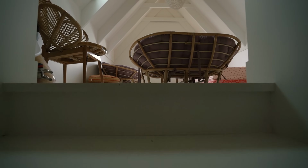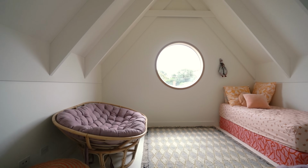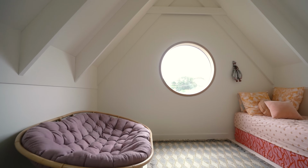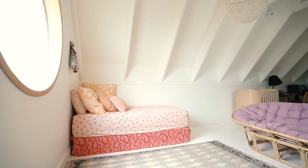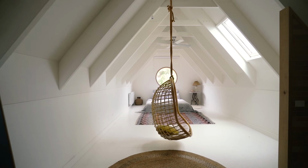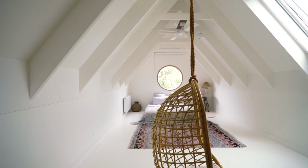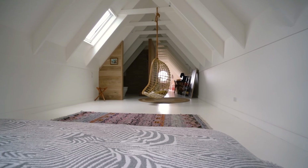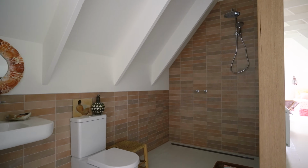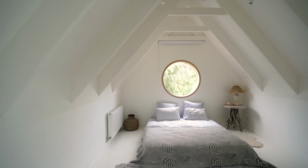The owners added in a second level by introducing that loft area up the top. So that actually creates a whole new self-contained apartment up there. I was really quite taken aback by the scale of it. I was expecting quite a small, pokey little loft area. But the fact that it extended that full length of the kids wing, which was the size of the original house, it really is a very generous space. There's spot for a home office, they've got an ensuite up there, they've got the bedroom, and it can pretty much be a transitional zone. It can be whatever you actually want it to be.